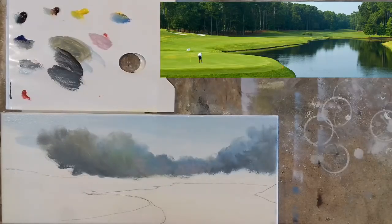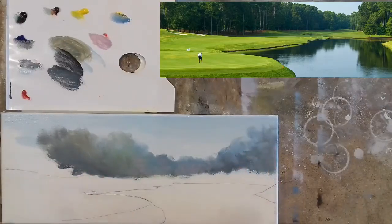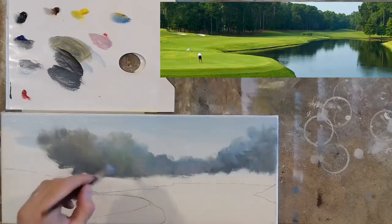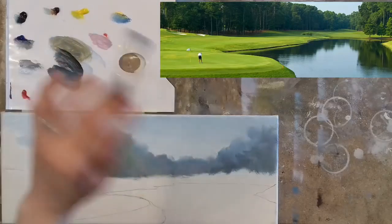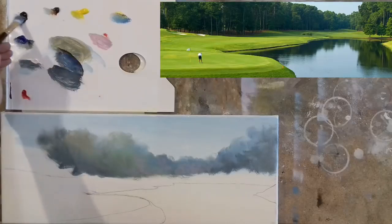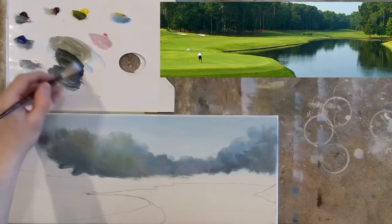So I'm putting that down now, and I want to start mixing some slightly darker colours, because I'm working from dark to light. So I want to get the dark colours on and then put my bright highlights on top of that for my trees. So sticking with this brush now, I haven't wet the brush again. I'm going to take some blue, some black, and a touch of cadmium yellow pale.